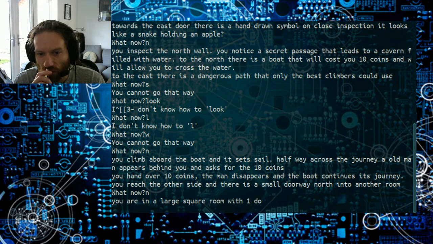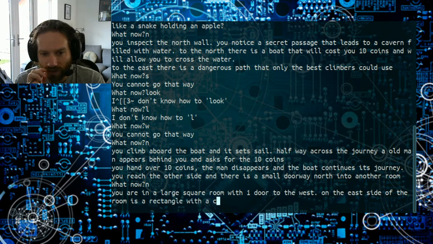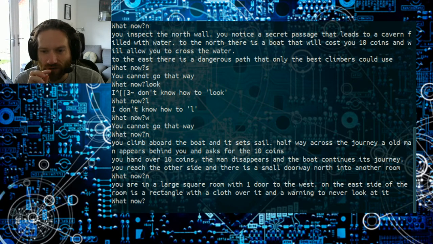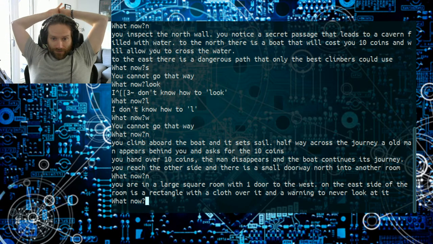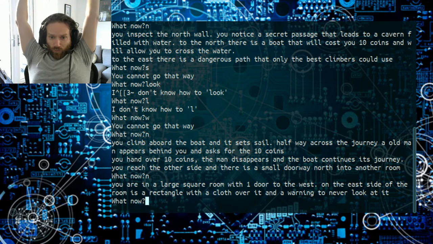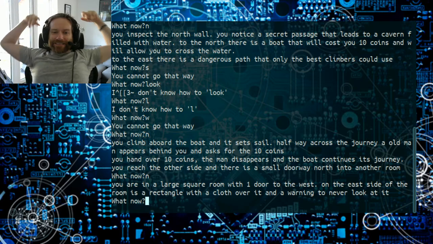You're in a large square room with one door to the west. On the east side of the room is a rectangle with a cloth over it and a warning to never look at it. Never look at what? Never look at this cloth or never look under the... Right, so we've got one door to the west. On the east side of the room is a rectangle.